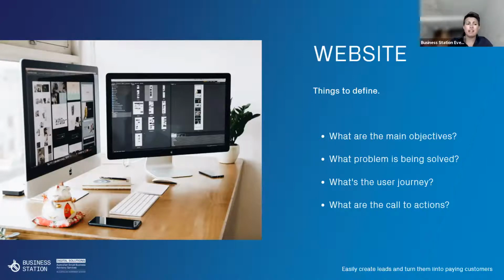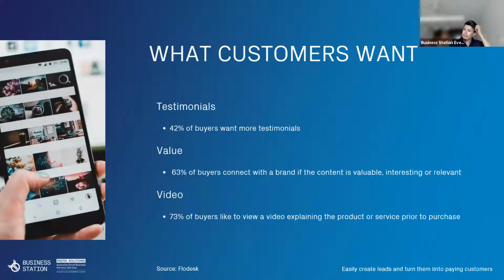And when we understand that, we also need to understand what the calls to action are. So how do we get people to take that next step all the time? We need to know what they look like for us. Okay, here's some stats for you. I always like stats because I really think they help us define this. They help us define the goals.